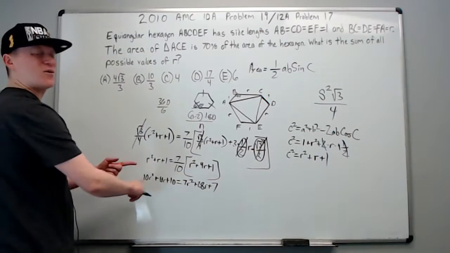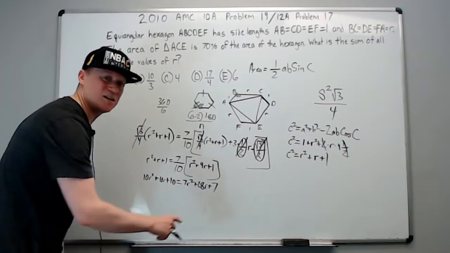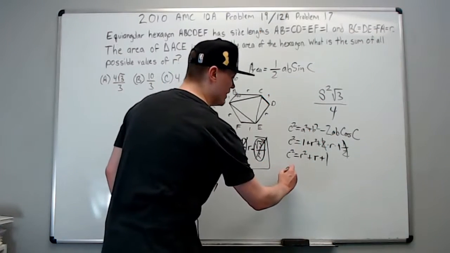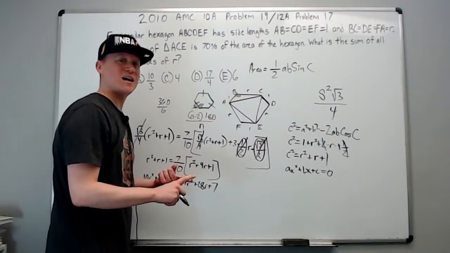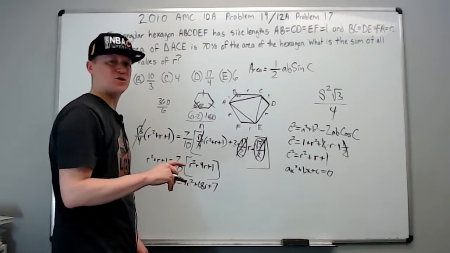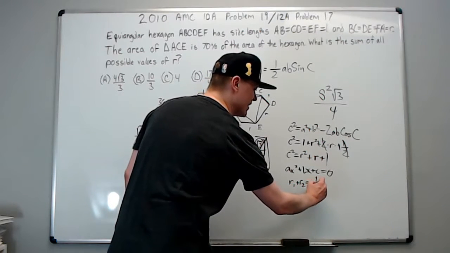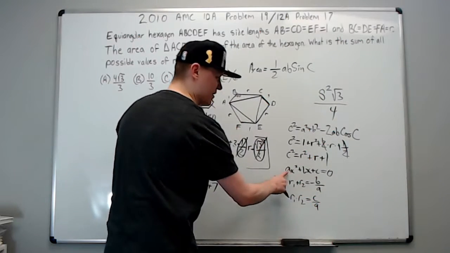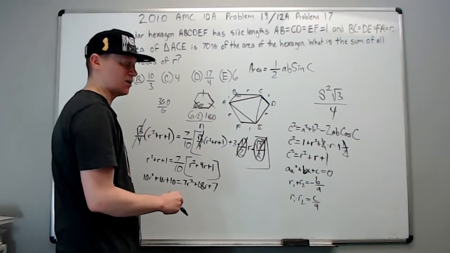Now think about what we have right now. Before we continue, maybe in the back of your mind you should have this little tickling thought, this is going to make a quadratic. And there are certain concepts we know about quadratics. We know that for ax squared plus bx plus c equals 0, there's a sum and a product of roots. Look up Vieta's formulas. I'll do a video in the future, but for now look it up somewhere. The sum of the roots of a quadratic is negative b over a. And the product of the roots is c over a, these being the coefficients of the quadratic ax squared plus bx plus c equals 0.